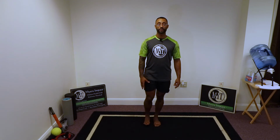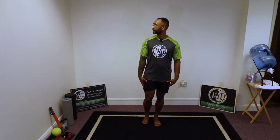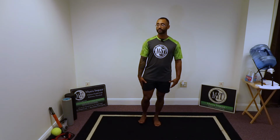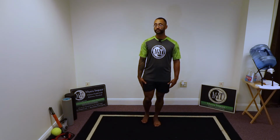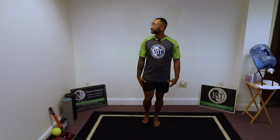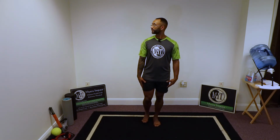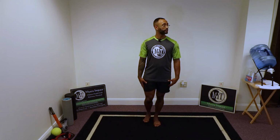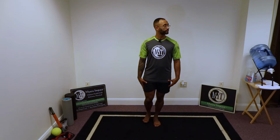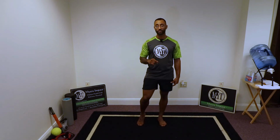Lift that foot, your opposite foot, about an inch or 2 off the ground. Keep it up there. Make sure the other leg is stable. Turn to the side. And turn to the opposite side. Keep on turning, keep everything up. We're at 5 here. Really focus on your stability. Good. Eight. 9, last one. And 10. Good. Those are tough, but we're going to make it a little bit more difficult.